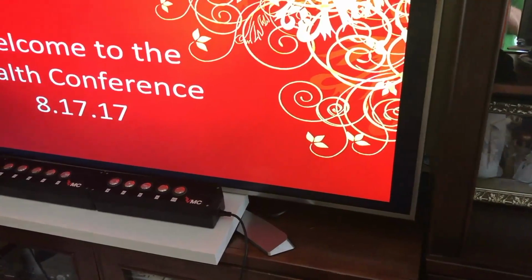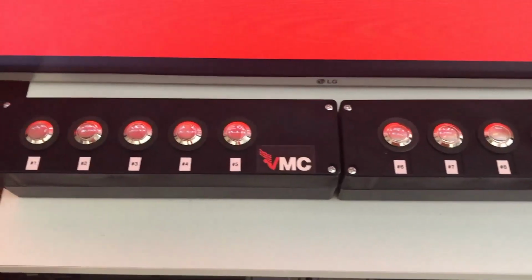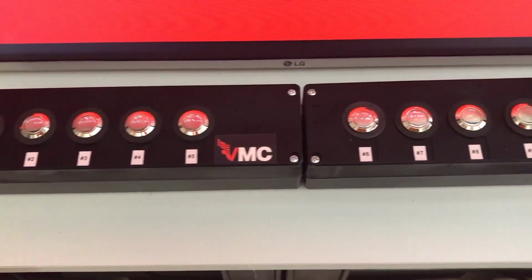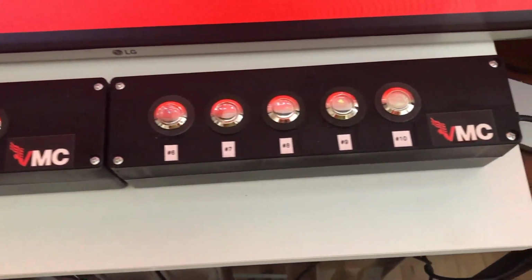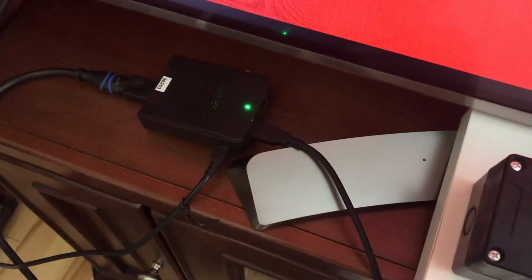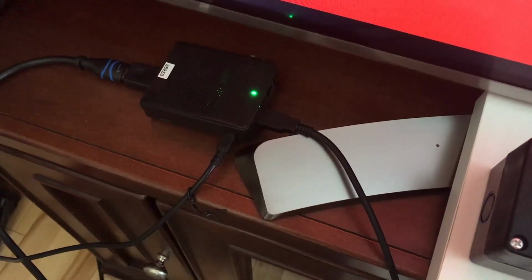So let's take a closer look at the switches. The switches are momentary contact buttons, which are wired to a special interface board, which is connected via USB to one of our Google Android OS units, in this case an HD5 Micro.